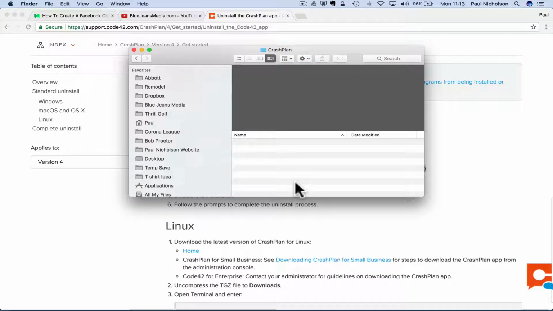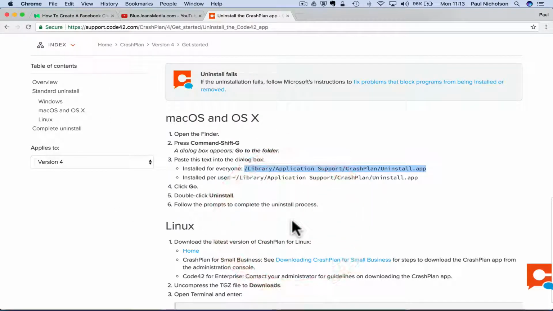Obviously, it's a locked program so that it can't be removed easily because it's backing up your data. I've just cancelled my subscription. I was only using it as a test, and it just took too long to back up, and it was slowing my computer down. So I chose to remove it, whatever reason you've removed it, but hopefully that helps.